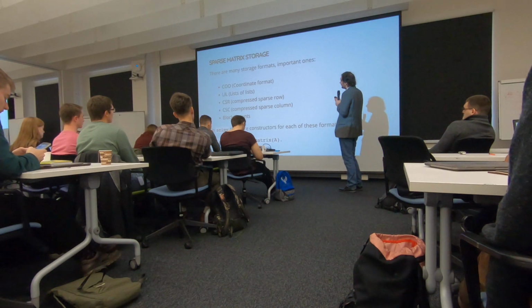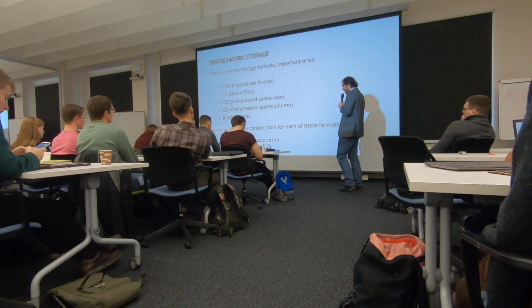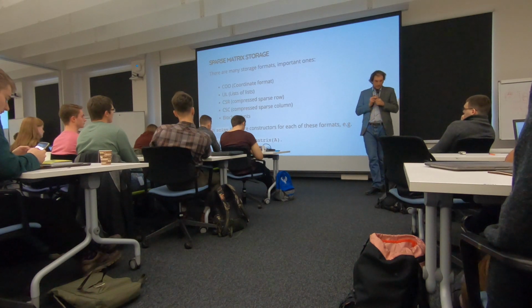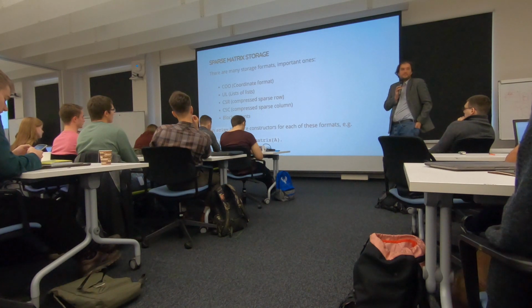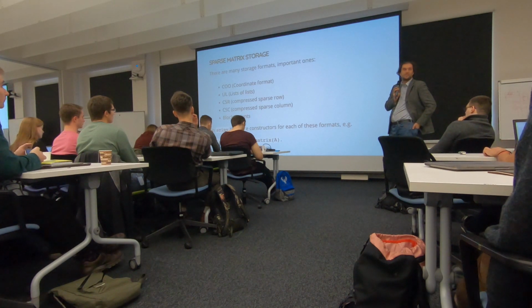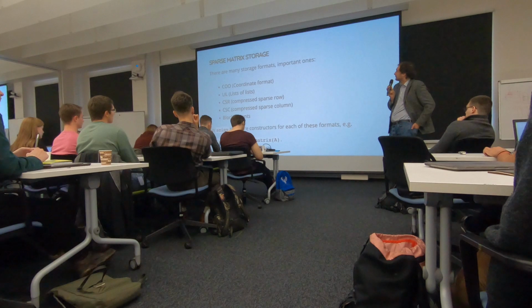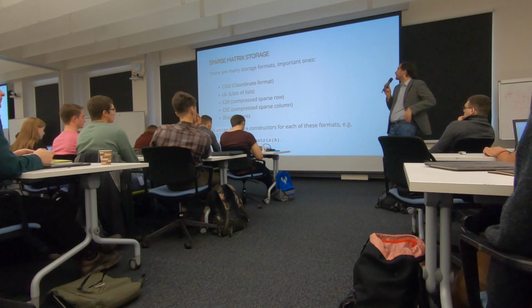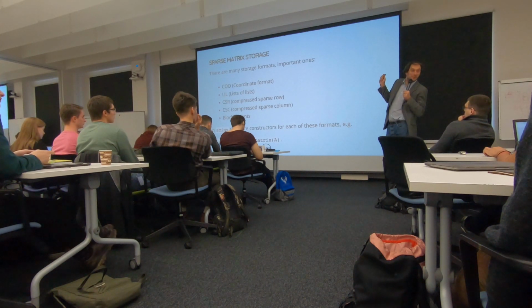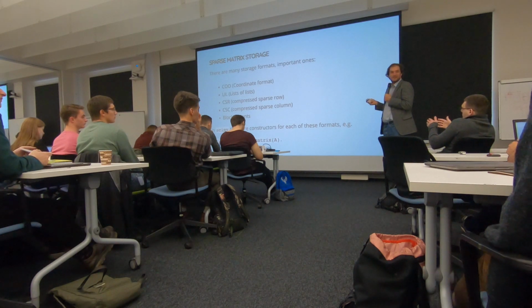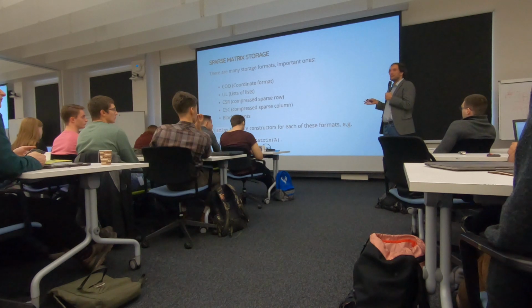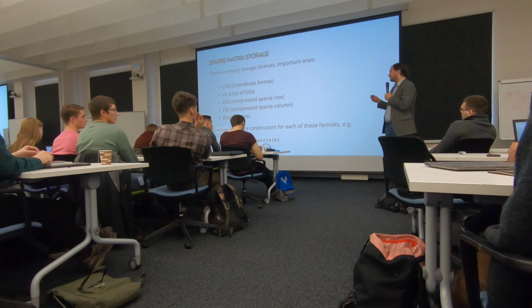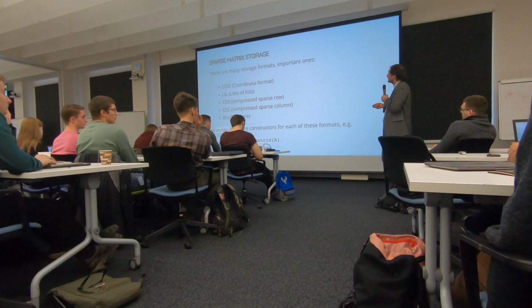Where is it located? Before going to details, what's the problem with the coordinate format? Well, this is okay, probably it's difficult, we'll discuss it later. But there is a problem with the coordinate format. Well, multiplying a matrix by a vector is not easy. Probably the short answer, yeah. But okay, it's a subset of your answer.